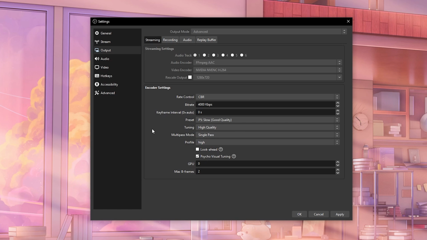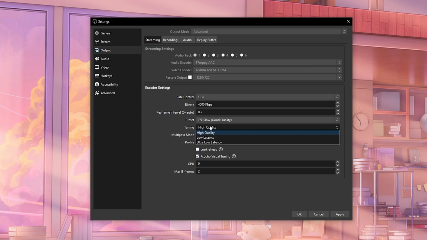If you are using X264, then you'll have different presets ranging from super fast to the slowest. Slowest being the best quality and super fast being the worst quality, but not using too many resources. So again, go somewhere around very fast, fast. And if you have a better PC, you can go lower than that. But I don't recommend going slow or medium, because that's already overkill for the mobile stream, right? For TikTok streaming, it's just no point. Very fast, even above that, is highly recommended. So multi-pass mode, single pass is definitely enough. You don't want to do anything about that.